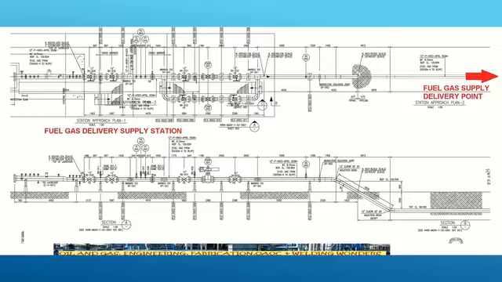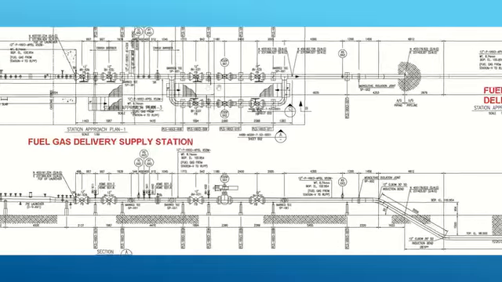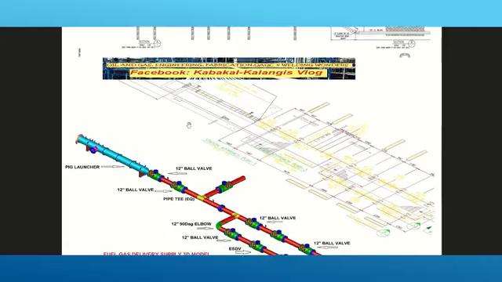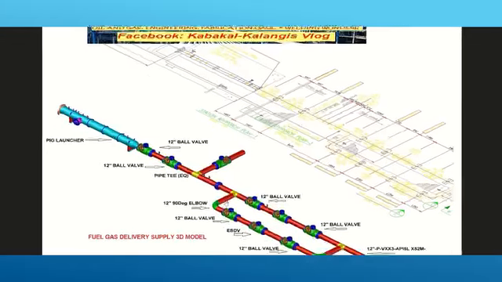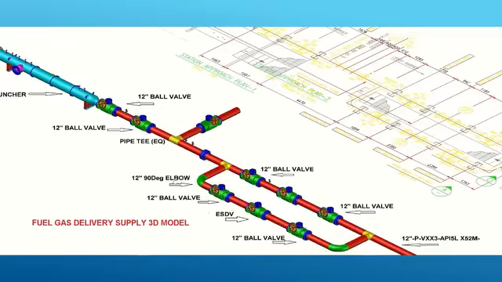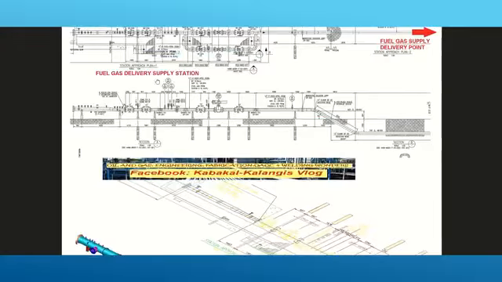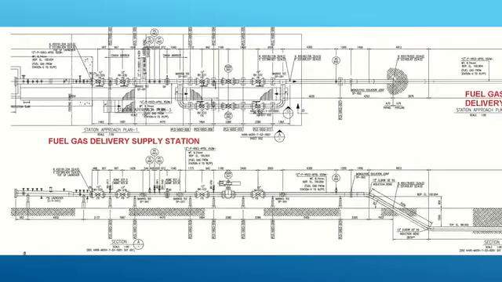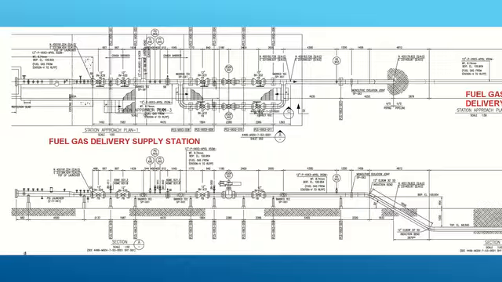As you can see in this plan view, this is the plan view and this is the elevation. I have provided below the 3D model, so that you are able to fully understand the concept behind this fuel delivery station. So I will give you a brief description of this assembly.